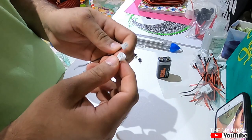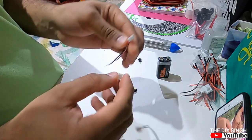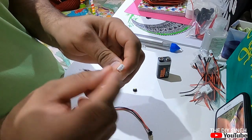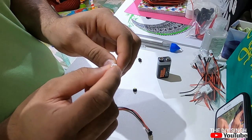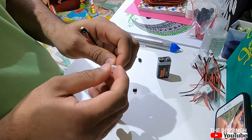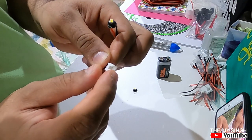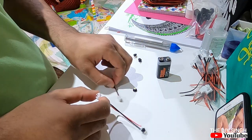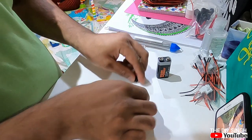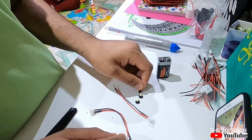So which one to select, male or female, and where will it go? Towards the supply side, the female thimbled connector will go, and towards the LED side which needs the supply, this male type thimbles side coupler will go. In this way I will do this for all LEDs and make the connections.